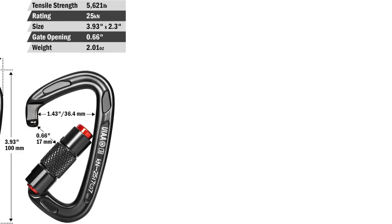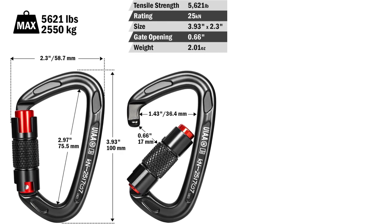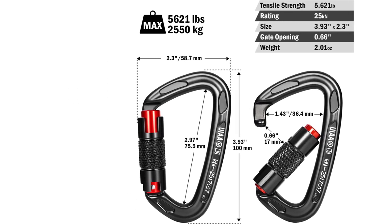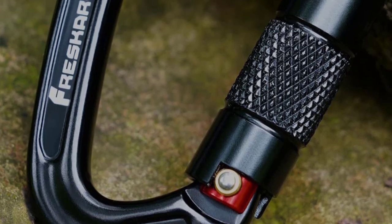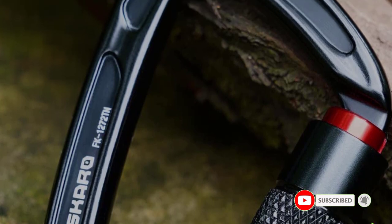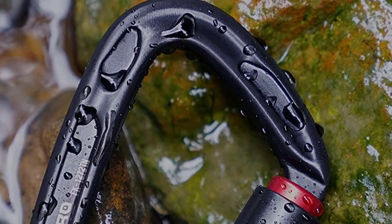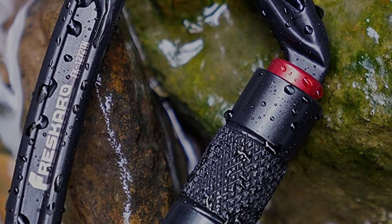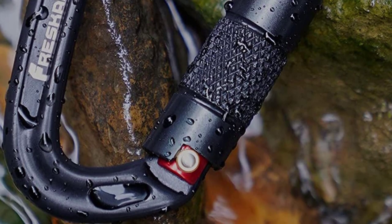The strong hot-forge construction and deep basket help lessen fumbling and ensure a secure hold. The carabiners have a very smooth lock and gate surface, minimizing blood blisters and scratching so you can climb with comfort. With a pack of three carabiners, you'll always have a spare on hand. Whether you're climbing trees, hiking, grappling, rescuing, or locking big adult dogs, order your Fresquero 25kn Climbing Carabiners today.